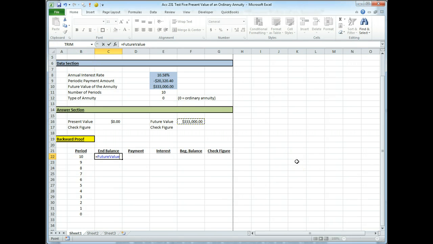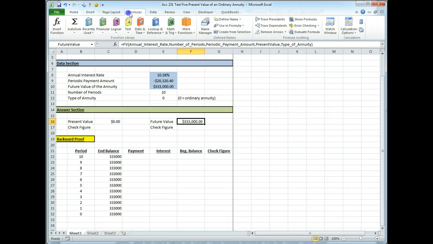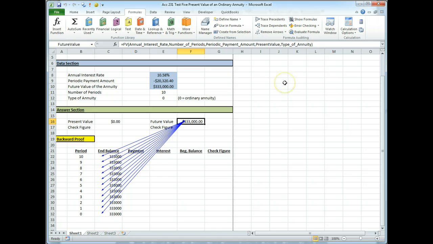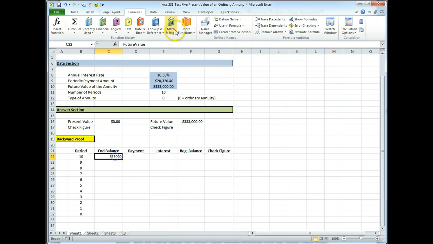Now be careful with this. Whenever you have your numbers coming down into your spreadsheet calculations, bring them down once. If I were to copy this down, that would mean that this cell pertains to each one of those cells, and we don't want that because that will freeze our table. We won't have the right numbers. We only want to do this once. So we'll start our table, and we'll start it with that 333.